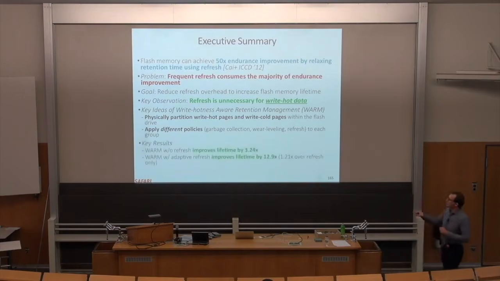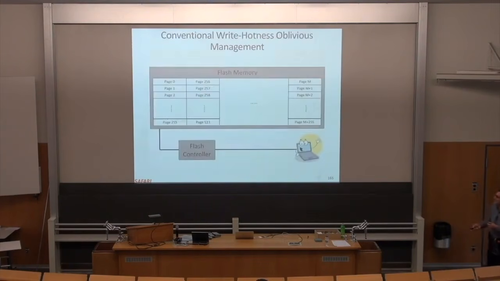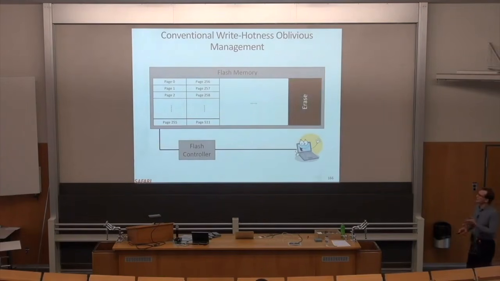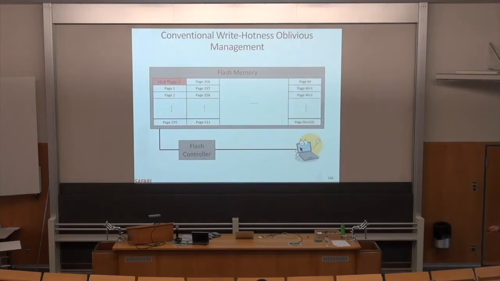Okay, so it turns out if you do something like this, you improve lifetime significantly, even if you do adaptive refresh on top of that. You get significant lifetime improvements if you take a system that is already doing refresh and put this on top of that. Okay, basically the key idea, I'm going to skip this. This shows that you can read and write at page granularity, but you erase at block granularity. In existing systems, you can do refresh at block or page granularity, but this paper makes a case for doing this at block granularity.